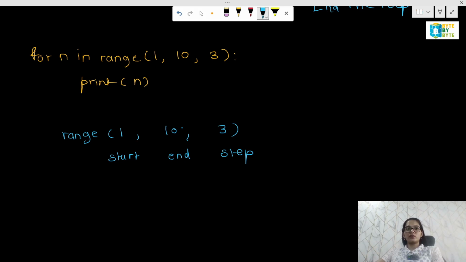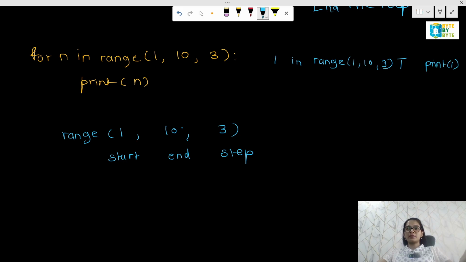So let's see how it is working. It will go to first 1. So 1 in range 1 comma 10 comma 3. It will check this particular condition. Is 1 in range of 1 comma 10 comma 3? Yes, the condition is satisfied, so it will print 1.